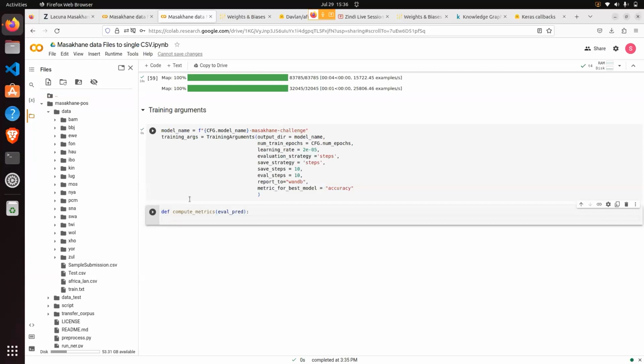Compute metrics, eval pred. What you want is predictions, labels, and preds. Accuracy, and if you want F1 score, you can add F1. So predictions, labels is equal to eval pred.